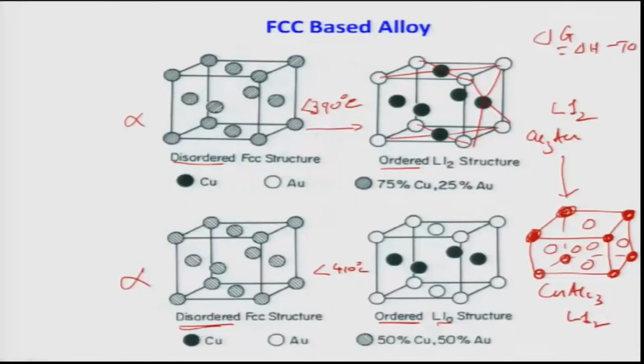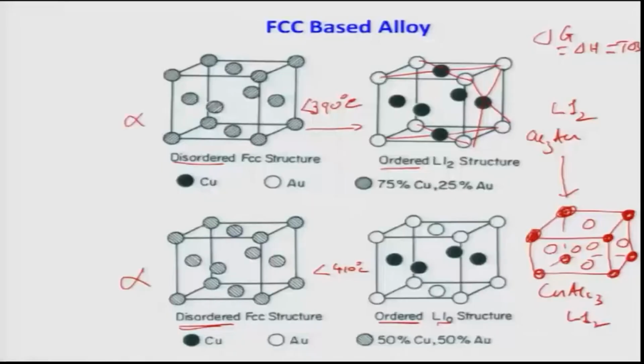minus T delta S. Remember, as the atoms go to specific positions, the entropy of mixing decreases. Why? Because the permutations and combinations required for arranging the atoms are reduced. So because of that, the T delta S term reduces, and that is a positive term obviously because there is a negative sign behind it, and the delta H term increases because of the preference of the bonds between copper and gold over gold-gold and copper-copper bonds. That is the main reason for stabilization of these structures at lower temperatures.